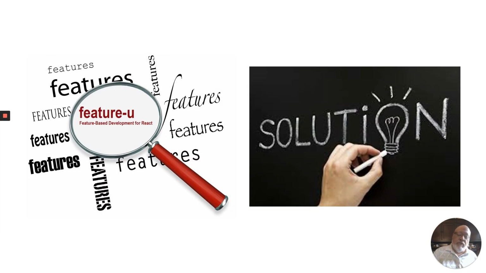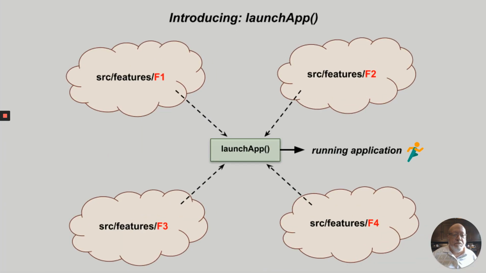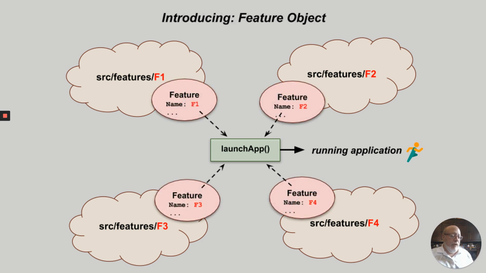Okay, well, hopefully I've piqued your interest. So let's dig into feature U just a bit. As we have already seen, one of the most rudimentary functions of feature U is the launchApp function. LaunchApp is an agent that works on your behalf, and it actually starts your application up and running. And it does that with a very minimal amount of input. The primary input to LaunchApp is a set of feature objects. And these objects are merely a lightweight catalog of aspects that are of interest in starting up your application. So let's take a closer look at this.